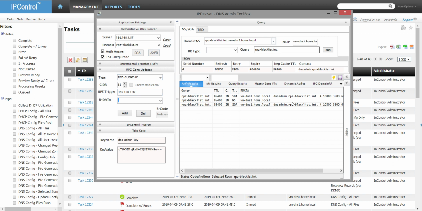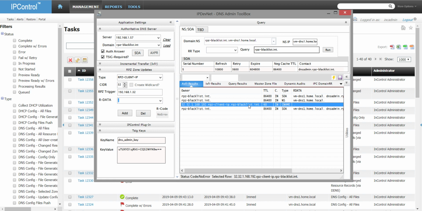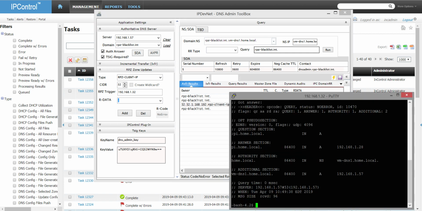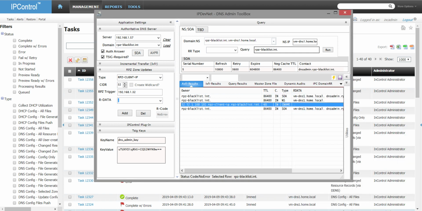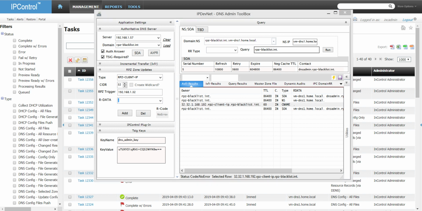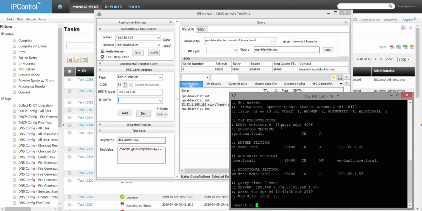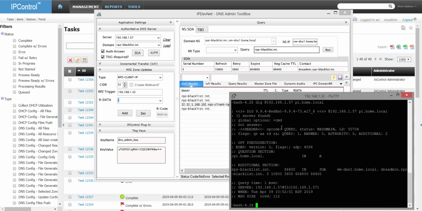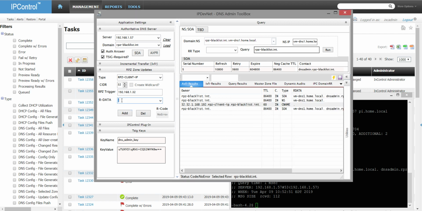So when I do a zone transfer, there's no records there. But if I were to go in through my client and add this IP address, you'll see that it creates a record, client IP, RPZ, blacklist, and it appends some data to it to instruct it what type of trigger it needs to apply. And then if I go back and try to query those devices again, and I have a device on there, my time server Pi, you'll see that I get an NX domain.